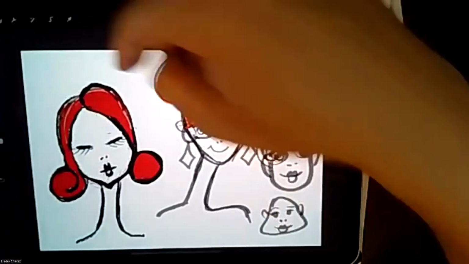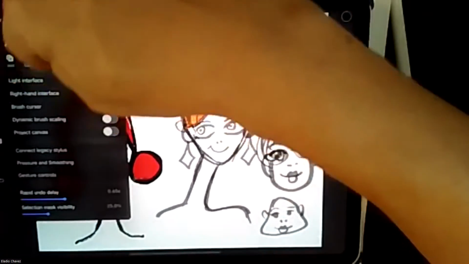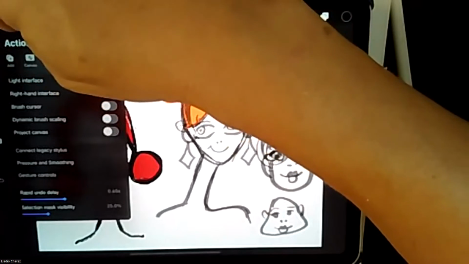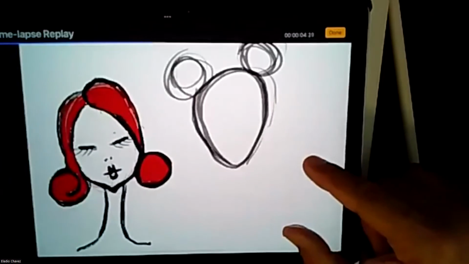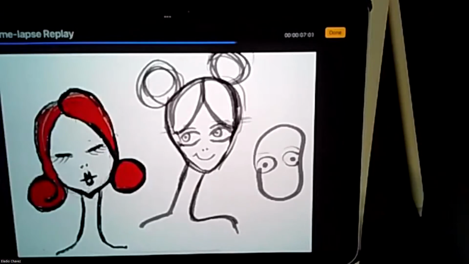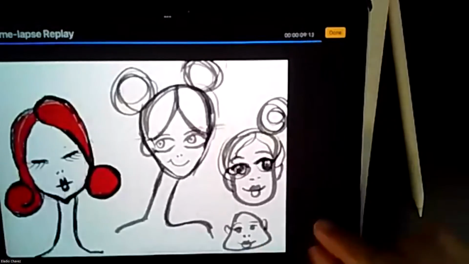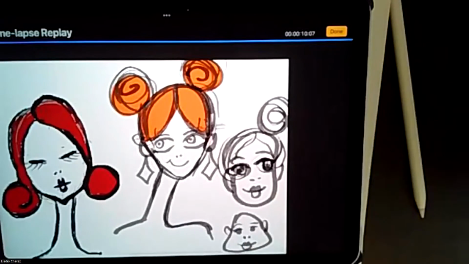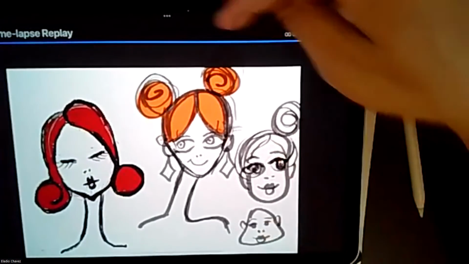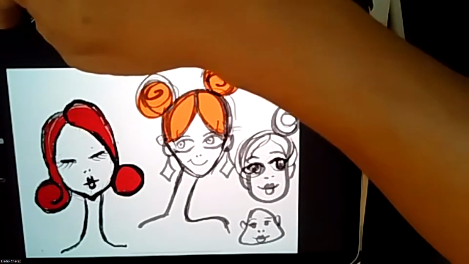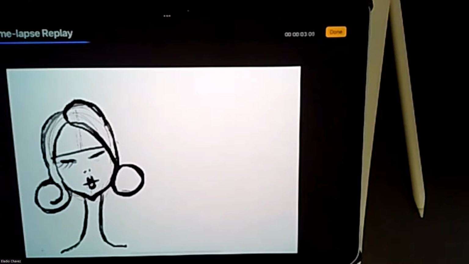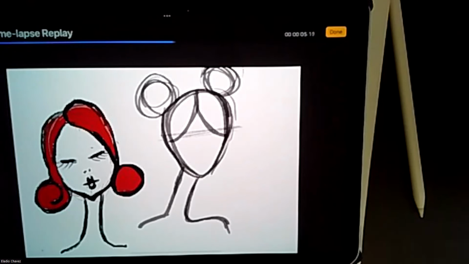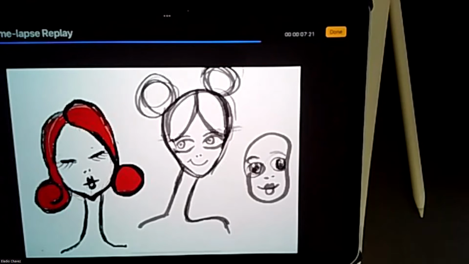Let's replay this and see before people share. Let's go to video. There we go. Time lapse. There's our first girl. There's our second one. And there's the third one as I was doing the second one and talking about the shapes of the face. Wow, really quick. Play it one more time. Well, there we go. Time lapse. Bam, bam, bam. There we go.